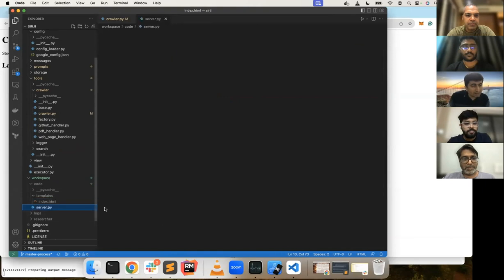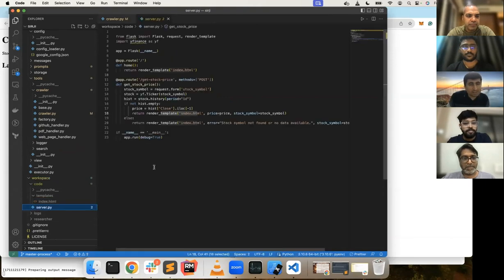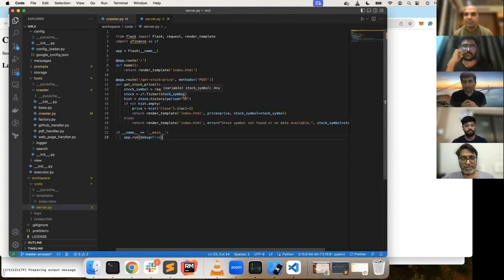And the server file is to implement the API call. This is the Flask server, which we saw. It has imported the yfinance package which it installed, and uses Ticker and then stock.history. This knowledge was obtained using the researcher when it went and got trained on various Google search results.